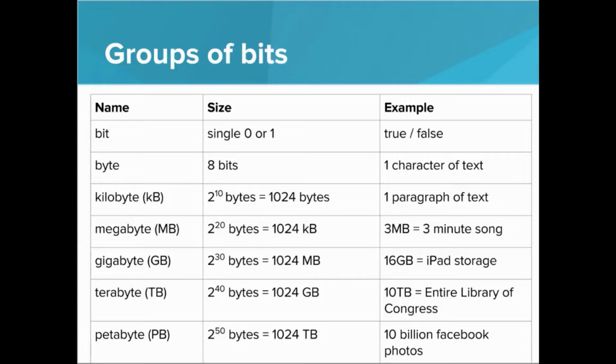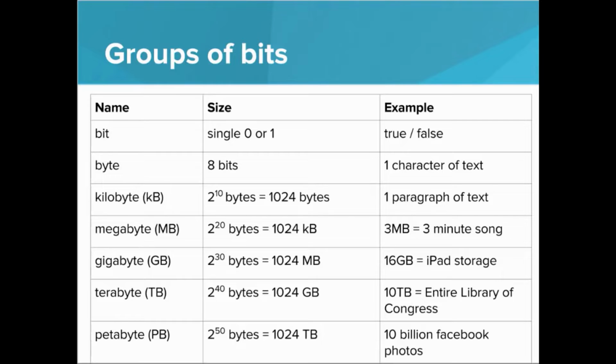This is 2 to the 20 bytes, and 3 megabytes is how much data it takes to store a 3-minute song. Now we go up to gigabyte. That's 2 to the 30 bytes. To get an idea of how big a gigabyte is, 16 gigabytes is how much storage is on an iPad. So 16 gigabytes can store a lot of data.